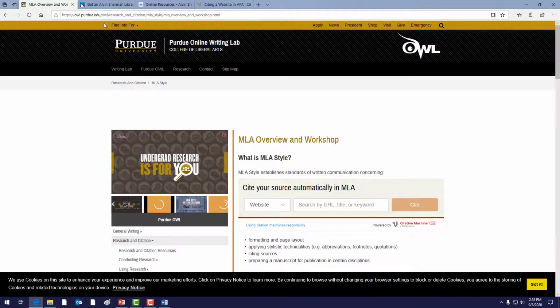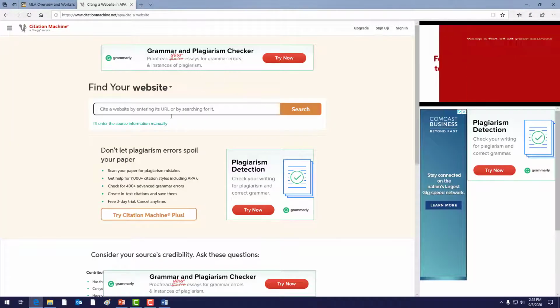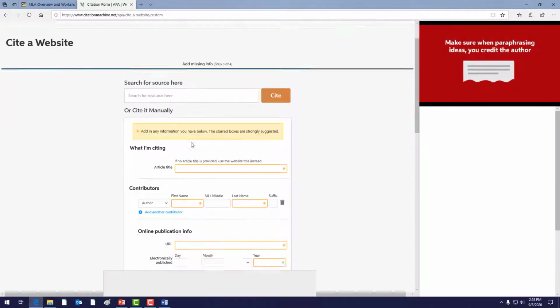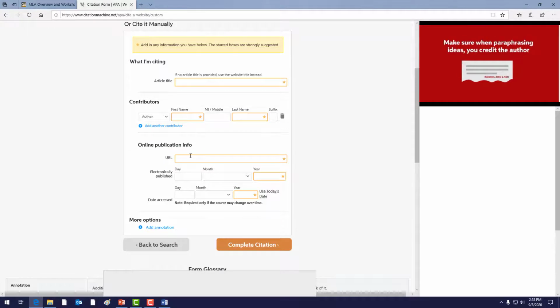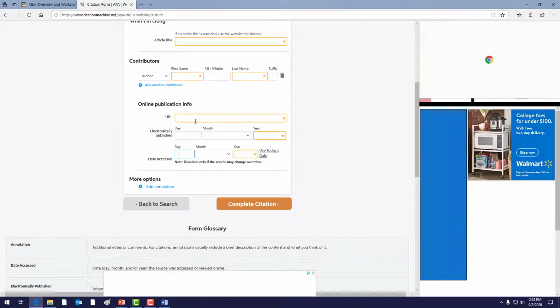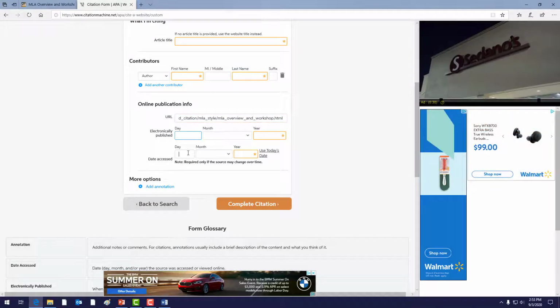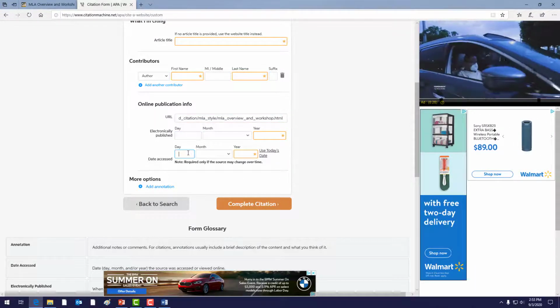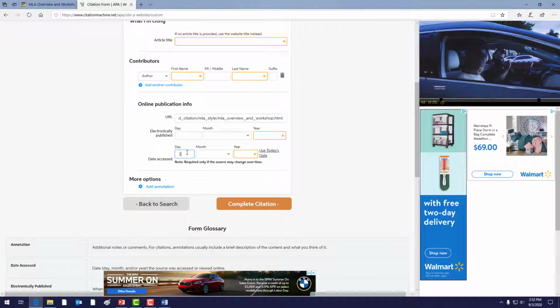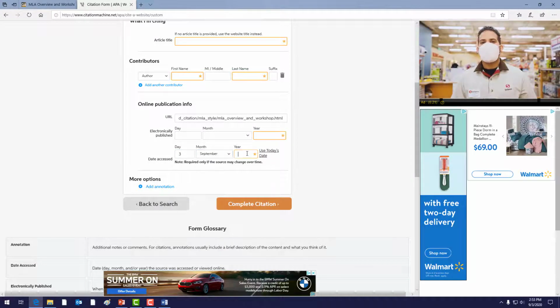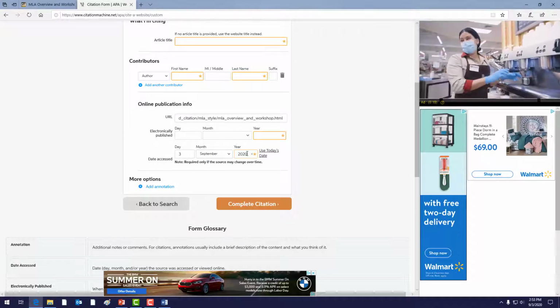So let's say I wanted to cite this resource. I'm going to go ahead and just say enter my information manually. So I'm going to do the URL here, today's date that I accessed it, and then the year that I accessed it.